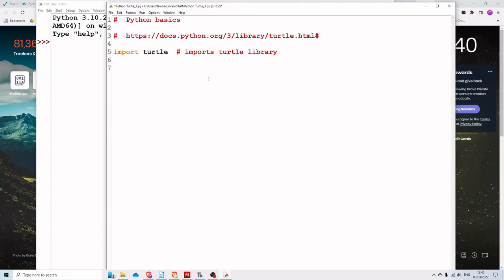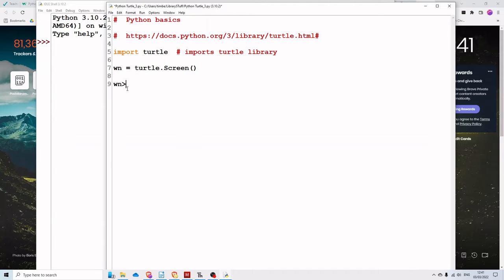And then I'm going to create that screen, which I'm going to call wn for window, equals turtle dot Screen, open and close brackets. And I'll do that closing window as well at the same time, because I know what my memory's like.